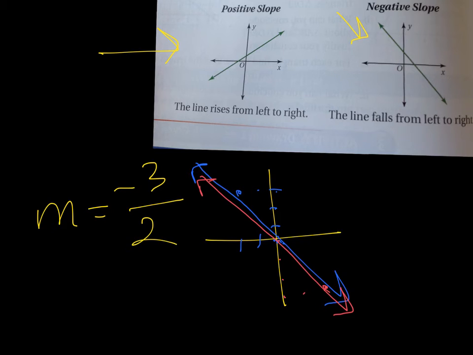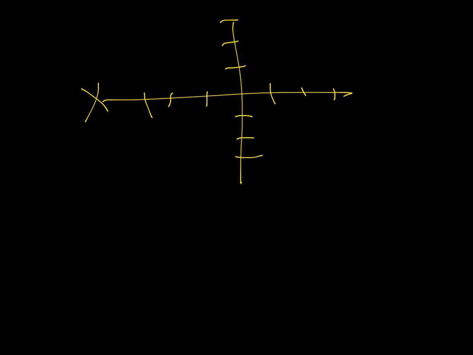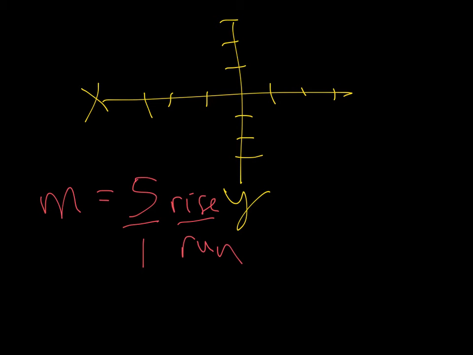Be sure that you record the positive and negative slope and just draw a picture so that you have an idea. But if you had a graph with x, and this is y, if your slope was m equals 5, we talked about this in class a little bit, but that's the same as 5 over 1, right? So this is your rise, and this is your run. So let's say our x-intercept is at -3. So we would go up 5, 1, 2, 3, 4, 5, over 1, and our graph would be something like that.